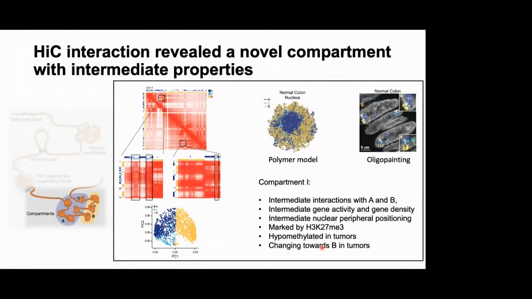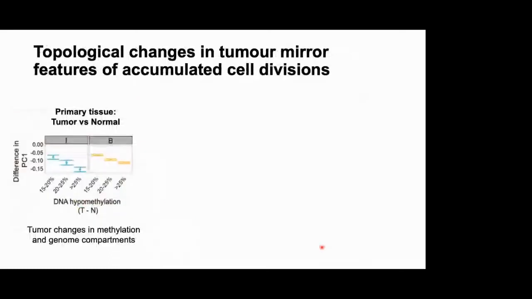These, of course, are very nice findings and highlight what is changing in cancers compared to normals. But then we were asking, why are we seeing these changes? What do they mean biologically? What I'm showing here is just a summary of what I just described: on the y-axis, you see plotted the difference in PC1 between tumors and normals, and on the x-axis, you see the DNA methylation differences. And you see that the regions that get more hypomethylated, both in the A and the I compartment, this newly defined compartment, tended to have more B-like states.